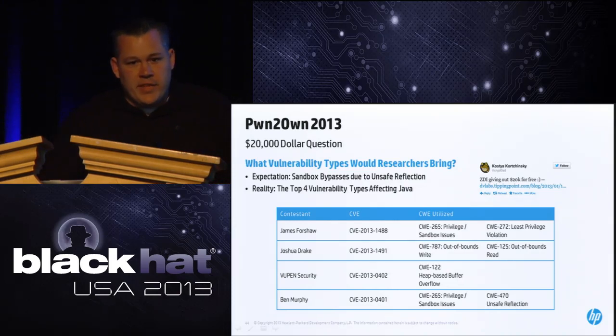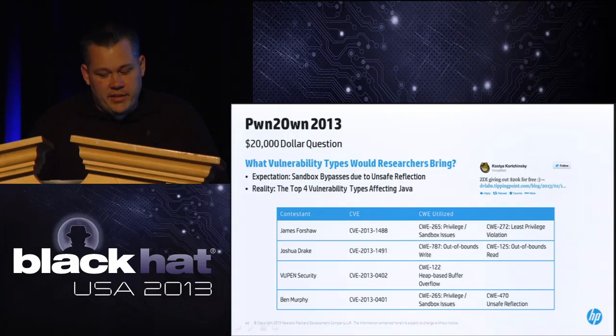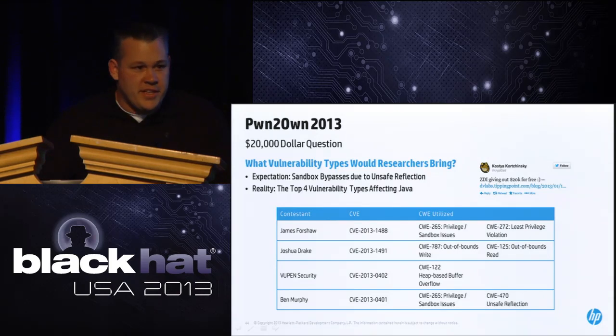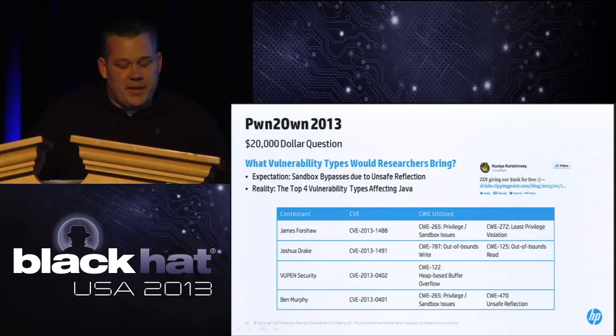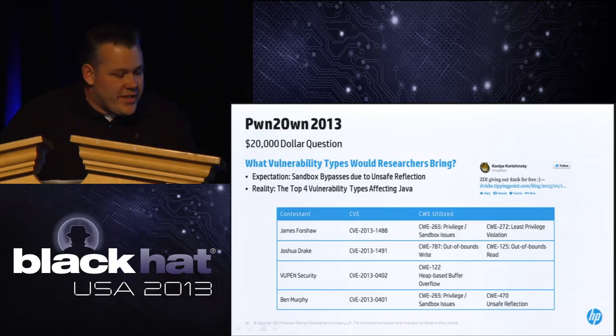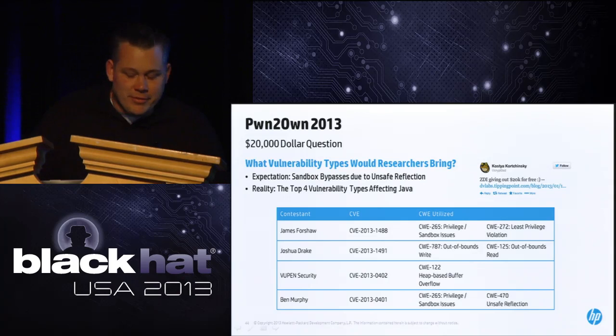Unfortunately for Java, it was the most targeted application at this year's Pwn2Own because we decided to purchase every bug for pre-registered contestants if they worked, and so it ended up having 4 0-days demonstrated in it. But it was interesting to see the different types of bugs that our researchers would bring in. I think our favorite quote was when we asked VUPEN if they had brought an unsafe reflection bug. Chaouki said, "Oh, we have unsafe reflection bugs, but we wanted to bring you something interesting." And so he brought that heap-based buffer overflow.